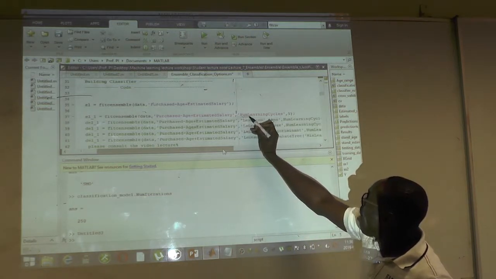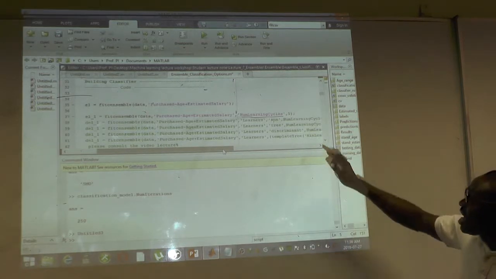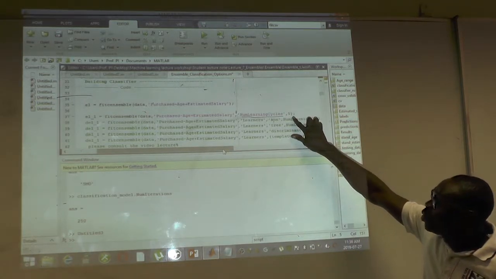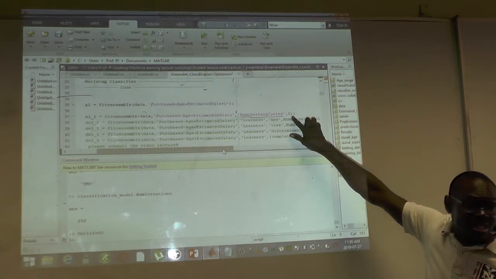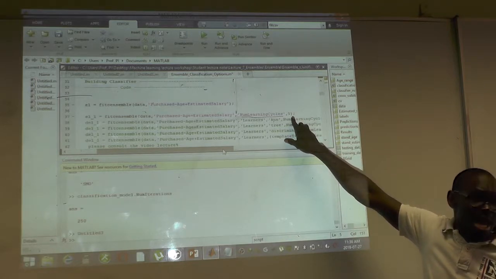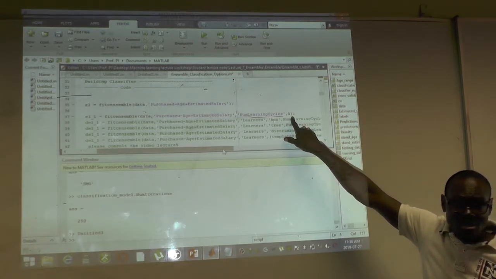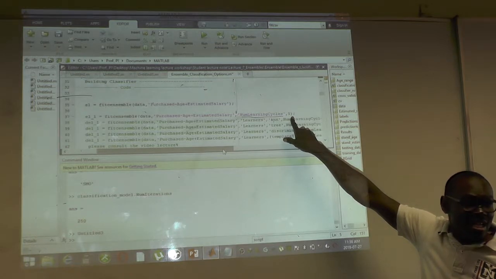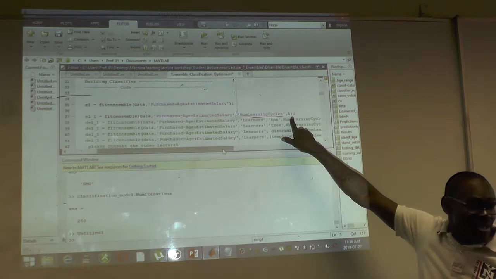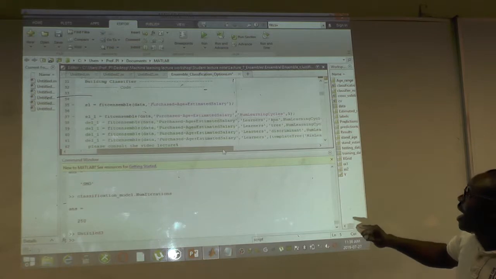Now, I want you to look at it. You see, the number of learning cycles is another property. Here, you must be careful. If you set it by default, the property is 100, you will leave your computer here and come back the following day. Therefore, make sure this is no more than 5. Don't ever make the mistake of putting this in. By default, it's 100. Therefore, reduce it to 5. That's why I quickly put it in for you. You must be careful.